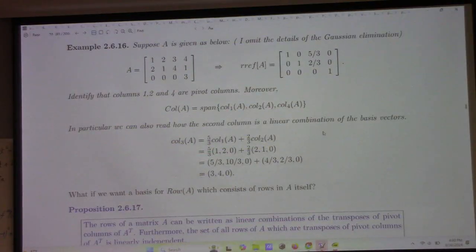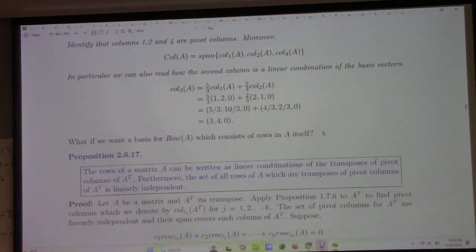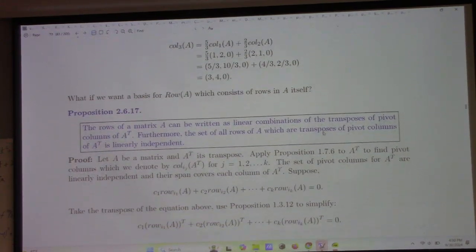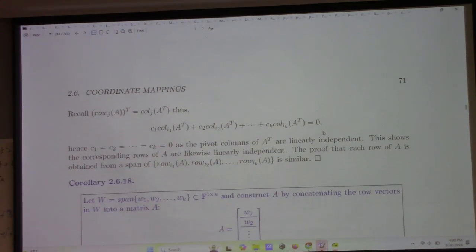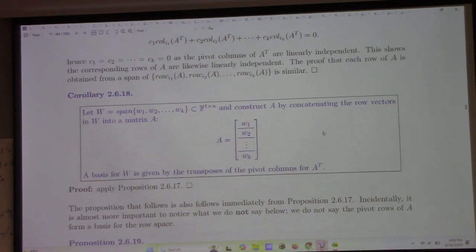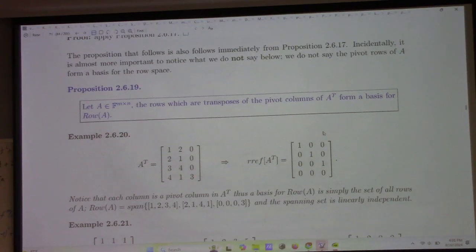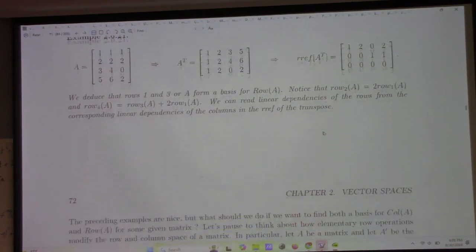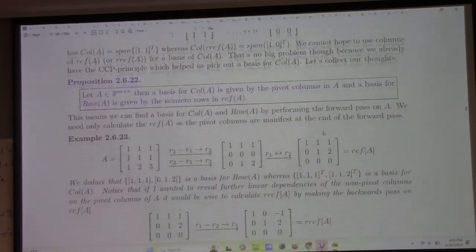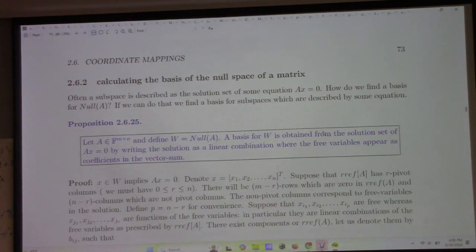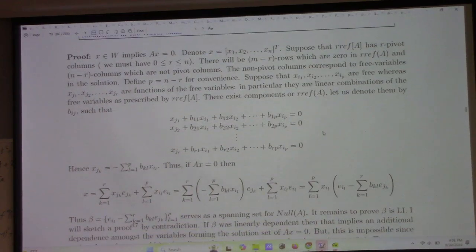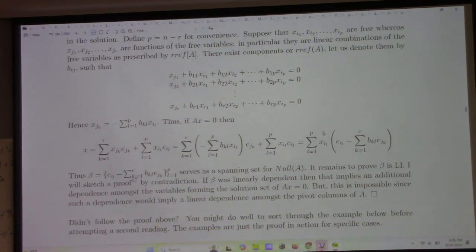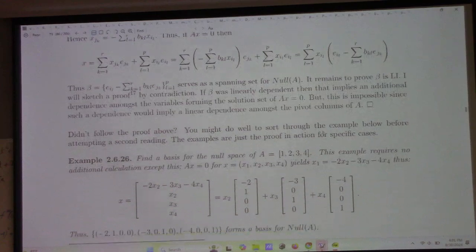All right. I hope you guys know the null space calculation. Obviously it matters. These are proofs of some of the things I just said, more or less, and some examples of these sorts of things. Here's a general sketch of the proof of how you calculate the null space basis and why it is how it is.